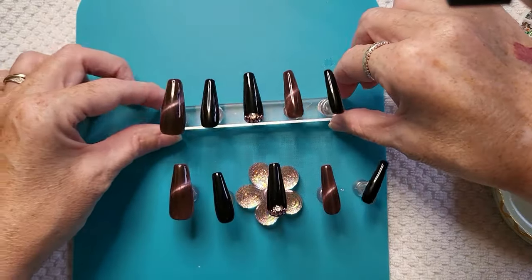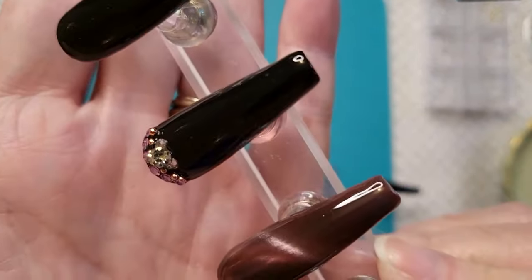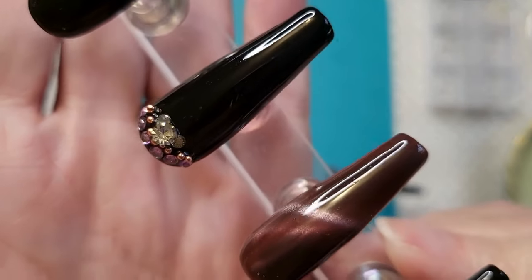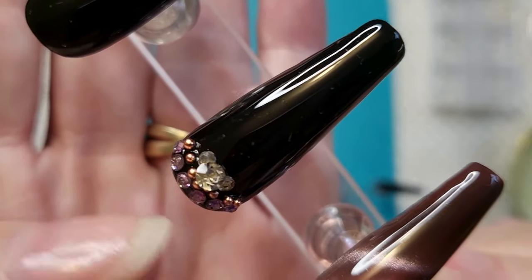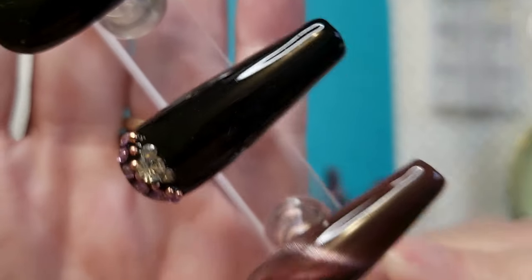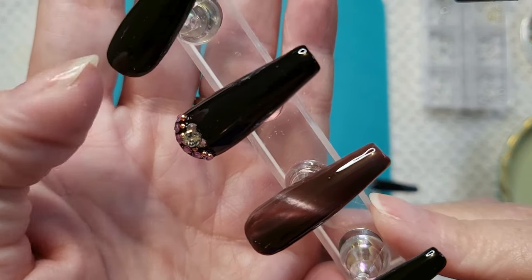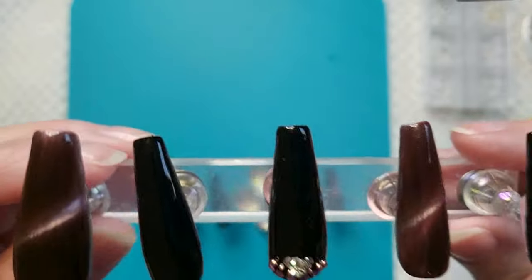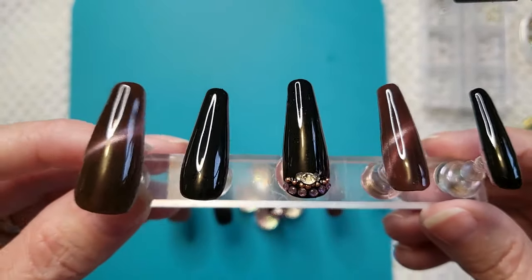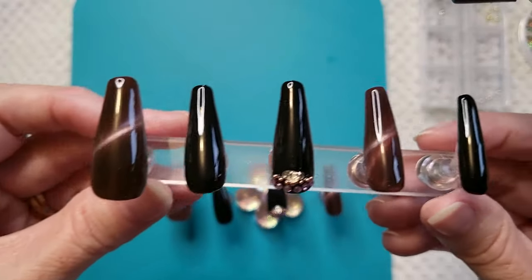And here we go, guys. See, I added a few more diamonds in the front, some clear crystals. So I've got the violet ones, the caviar stones, and a large crystal white one, and two small ones beside it. So here's the entire set. What do you think? I had fun making it.